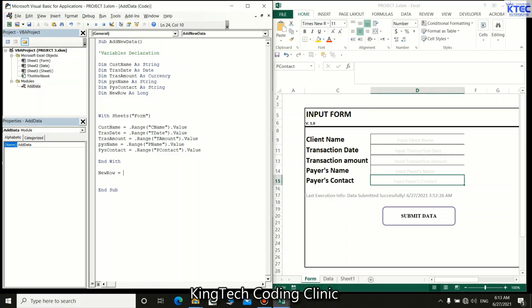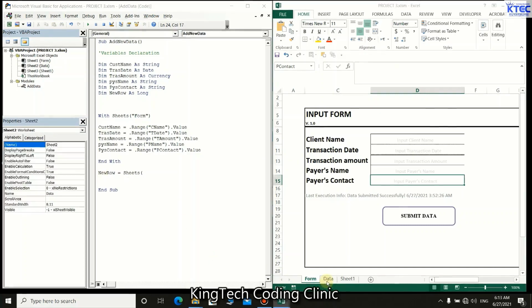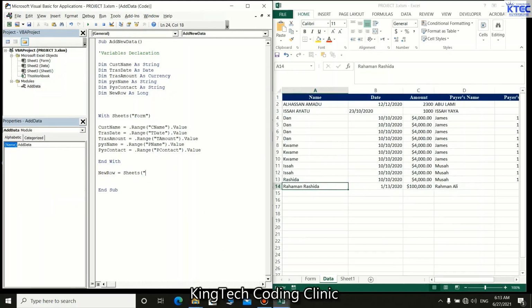Okay, so new row. We are going to assign a value to the new row. Which value is it going to be? It's a sheet. I'll explain that. Sheet into brackets. Which of the sheet? The data sheet here. So we call that Data into brackets, then dot Range. Which of the range? We're talking of the first column here, so we say A in brackets. Then we call Cells, and there's an End rows.